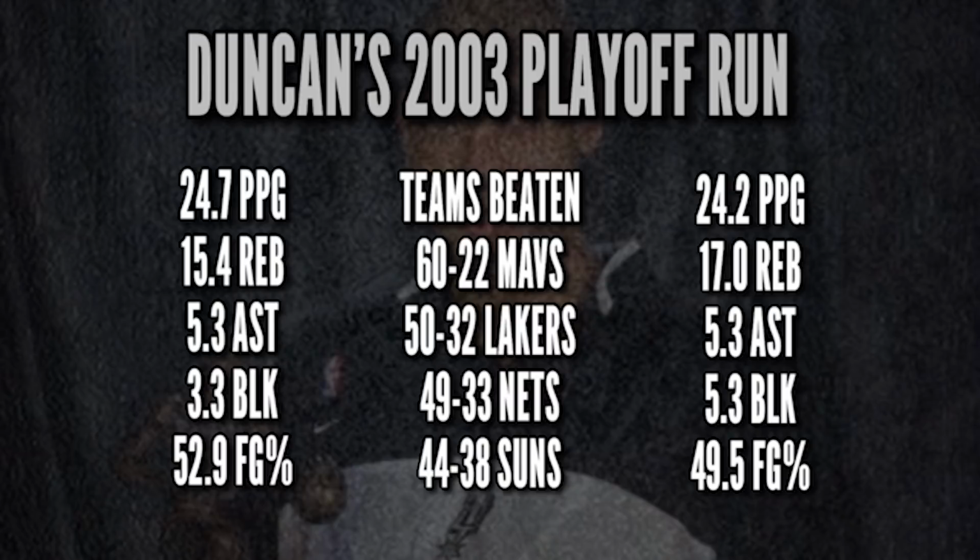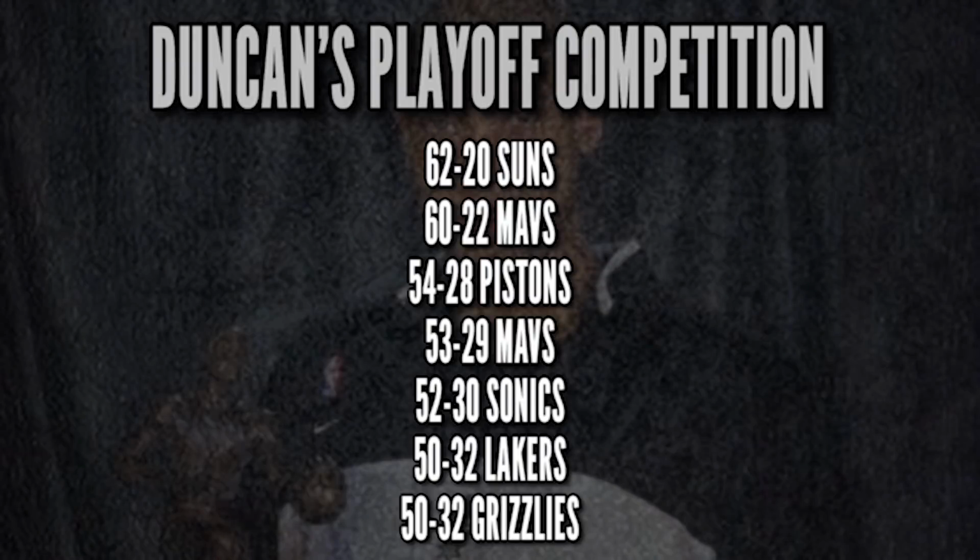So once again, Duncan in the finals is great all around and brings it on both ends of the court. And if you go back and watch those final series, it really was a grinded out game for Duncan as well as that Spurs team. The early 2000s was one of the slowest paced eras of all time, and in my opinion, the best defensive era in NBA history, and Duncan was dominating that era. And if you want to look at Duncan's best competition during this stretch, he beat 2 teams that won 60 plus games and 5 teams that won 50 plus games.